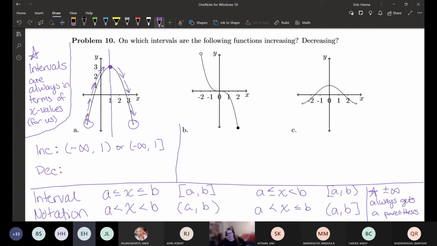And here's the reason. Saying that something is increasing or decreasing at a singular point doesn't make any sense. Like if you said that x equals 1 is increasing, that doesn't make any sense because it's literally just a point. How can a point be increasing or decreasing? You have to have an interval, like you have to have at least a little bitty line to be able to say whether it's increasing or decreasing. So the fact that we include or not include 1 in our answer isn't really going to change anything. So either one is fine.